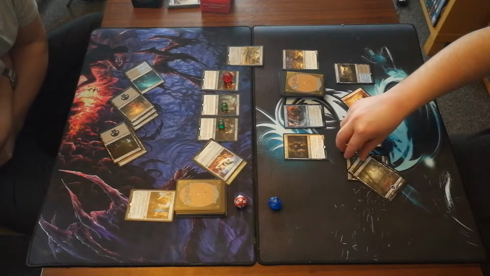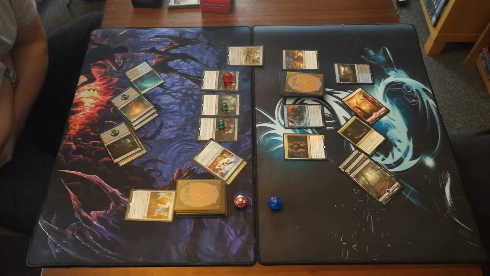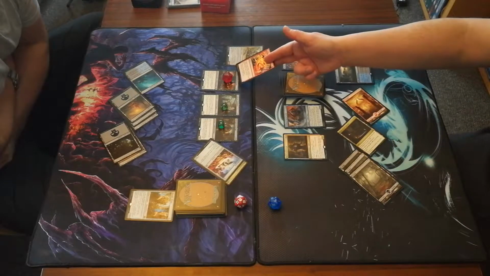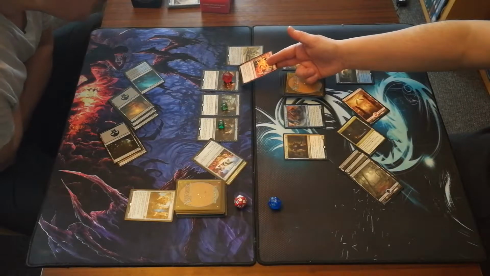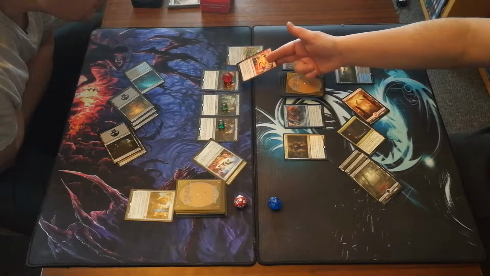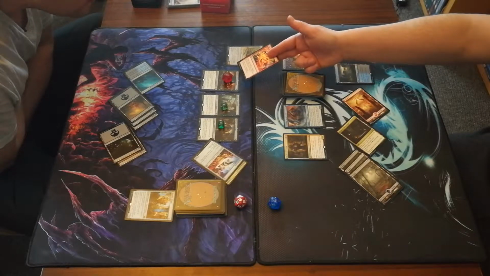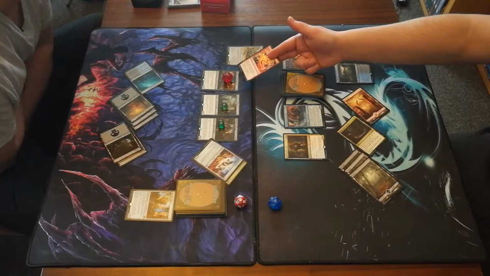I will then pay one for this to produce another red, and play Magma Spray to finish her off. She is then exiled because of the spray. Now, did I want to do something about that? You got tapped out, so it'd be interesting. Her ability, sacrifice another creature, she gains indestructible.